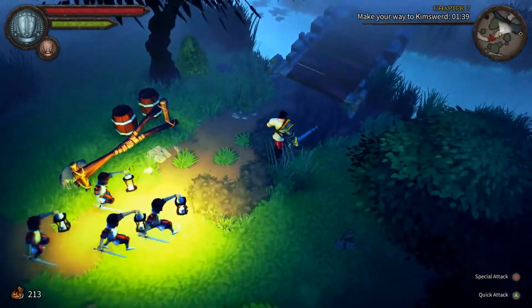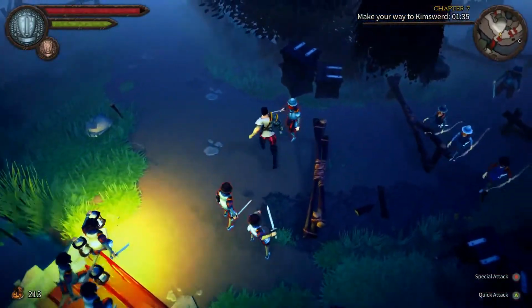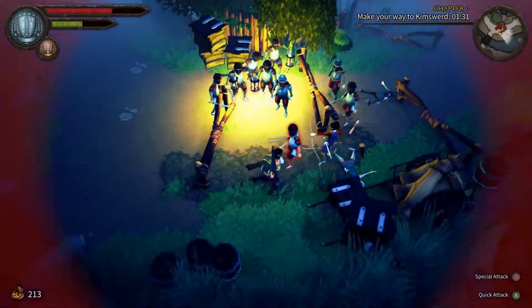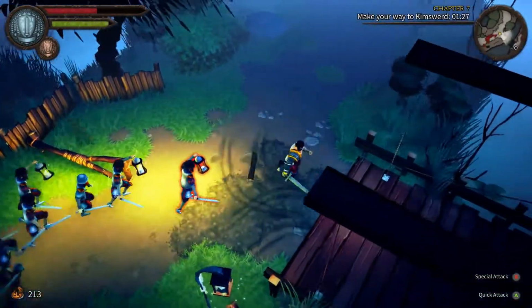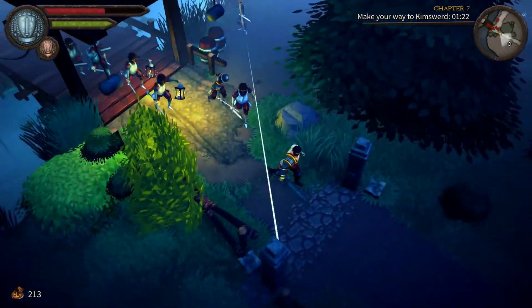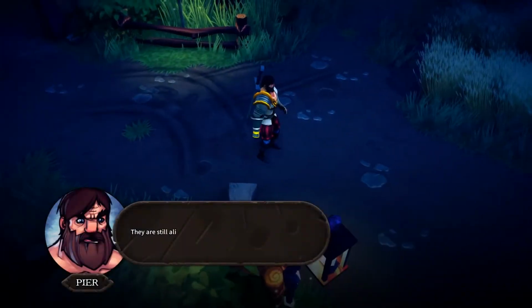Now, you can see here that the AI is not exactly the smartest, because I can just run around them at this point with no problems whatsoever. There's my special attack. You can really exploit the AI, although once you get a healing potion, with more healing and a permanent upgrade, it is rather easy to exploit it by waiting for your health to regenerate over time.